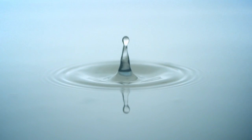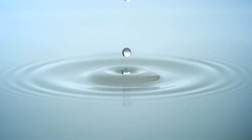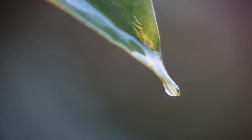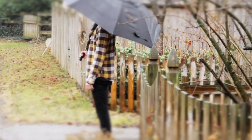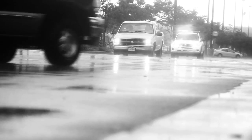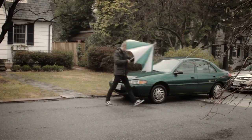Sometimes the things we take for granted can have a great impact on our lives. Consider rain, for instance, a basic ingredient for all life on Earth. Now consider our streets and parking lots — they get us where we need to go and wait for our return. Unfortunately, they create stormwater runoff every time it rains.